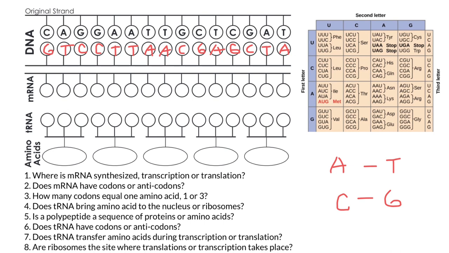The rules are going to be pretty much the same, but because now we are building a messenger RNA strand, instead of thymine in messenger RNA, we are going to have uracil. So in messenger RNA, thymine would be substituted with uracil. So guanine base pairs with cytosine, thymine with adenine, cytosine with guanine, guanine, adenine here, adenine here, uracil, uracil, guanine, cytosine, uracil, cytosine, guanine, adenine, and uracil.